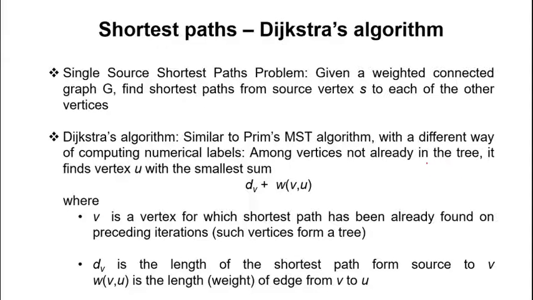Another example of problems or algorithms that fall under the greedy design strategy or greedy design technique is the Dijkstra algorithm, for the single source shortest path problem, defined as: given a weighted connected graph, weighted with the weight and connected with the vertices connected by edges, find the shortest path from source vertex A to each of the other vertices.